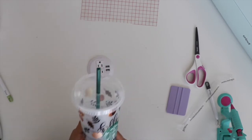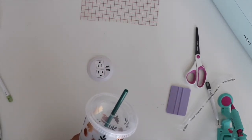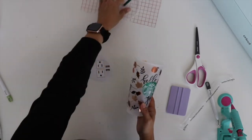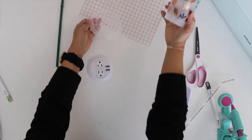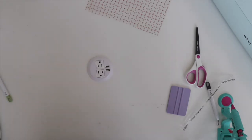There, oh, this one lifted. Hold on. This one just a tad. There we go, because it was overlapping that one. Oh my goodness. Okay. But that's it, guys.